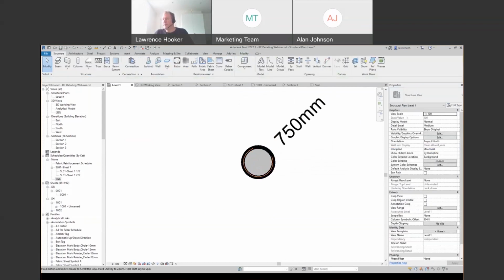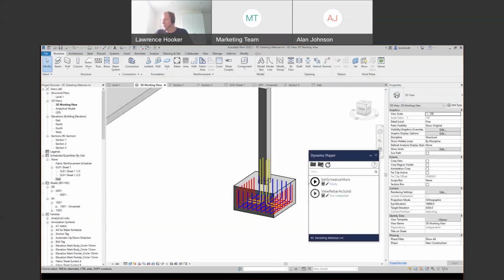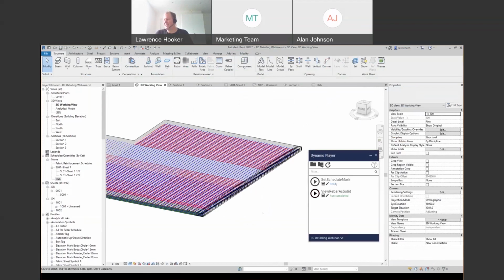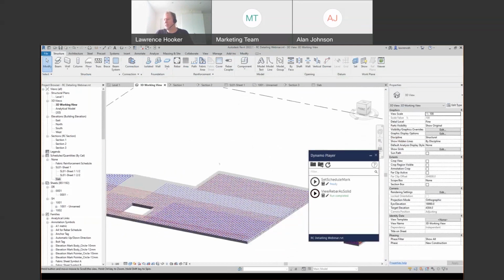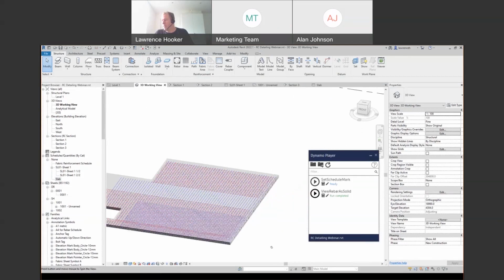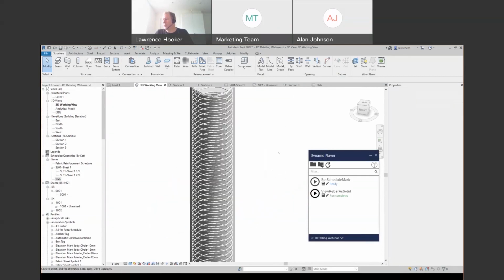Okay, so if I go into the 3D view, I'll call up my Dynamo Player again in here. And what I want to do is view all of that as a solid. See how quick that is. Okay, you can now see we've got all of our rebar actually visualized in there now as well, which is great. So if we now think about the column itself, you can see there it is.